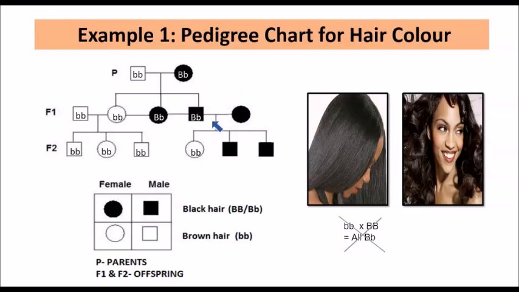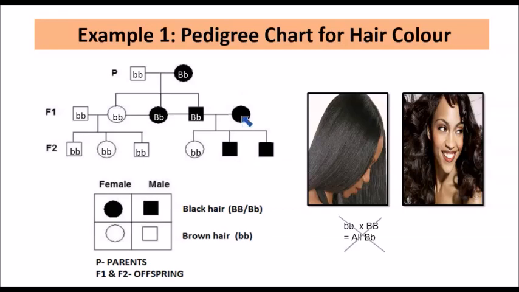So now let's go to the last part of the pedigree chart. So we're looking at this part of the family over here. So we still have to work out what this female is. So this is the female that would have married into this family. So she would have married or reproduced with this son here. And they produce 3 children. So we have 1 brown-haired girl and 2 black-haired boys.